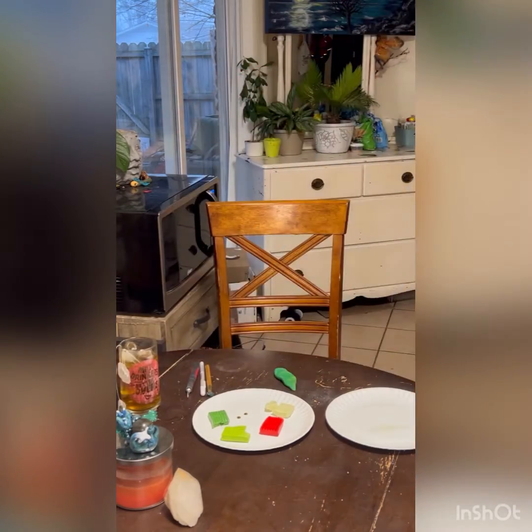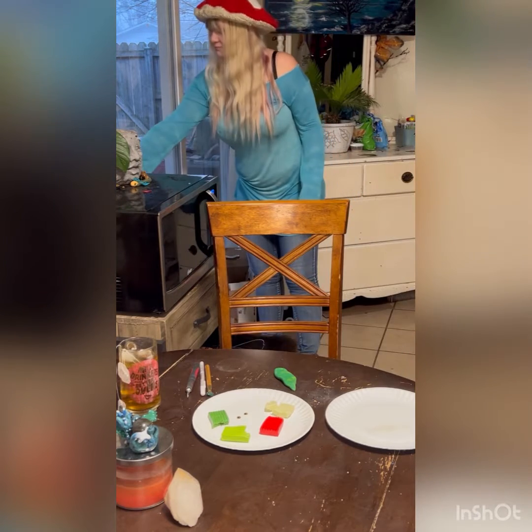My kitty decided he wanted to go outside, so here I am letting him out.